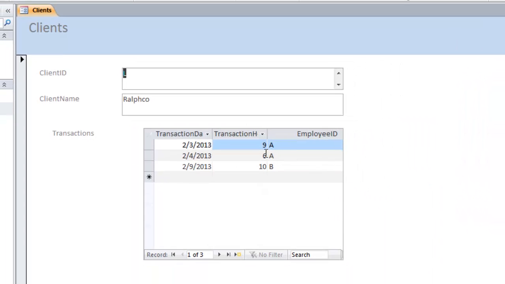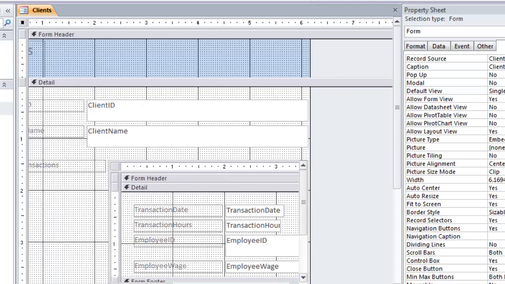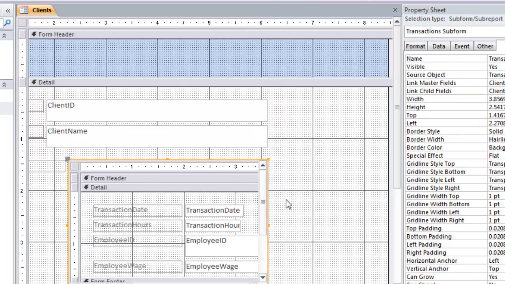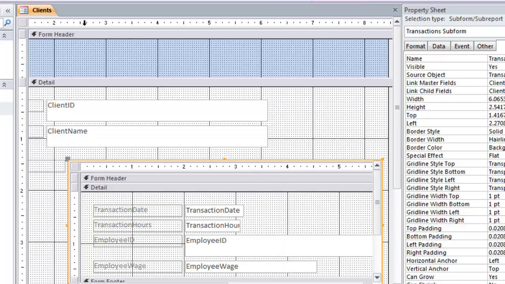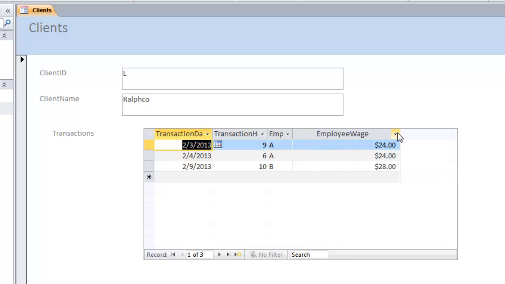So here it is, and it's actually kind of truncated quite a bit for us, so I'm going to jump over to design view, and I'll just put my cursor over here to the right, give myself a little bit more room to work. If I click on this subform, I get sizing handles. I can drag that out. If I jump back over to form view, we start to see a little bit more information. These don't need to be quite so big. But we do have some critical information in here.